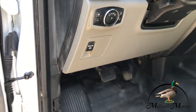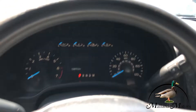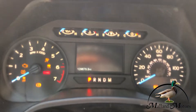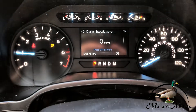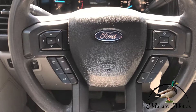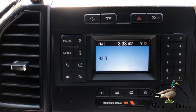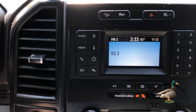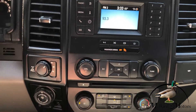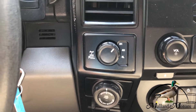Electronic parking brake. We got a little over 129,000 miles. Cruise control on the steering wheel and some controls for the radio and hands-free calling. Not a touch screen, but you do have a little color screen. You got Microsoft Sync so you can hook your phone up via Bluetooth for music, hands-free calling, stuff like that. You also have an auxiliary input and a CD player. Got your climate control. 12-volt outlet over here. Trailer brake system. Turn dial. Differential switch there.